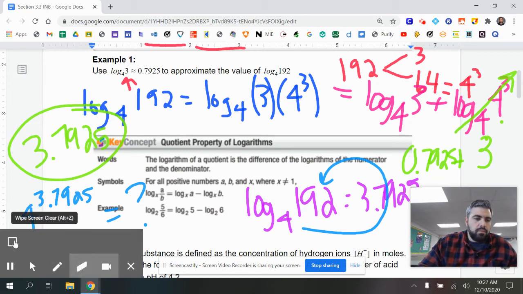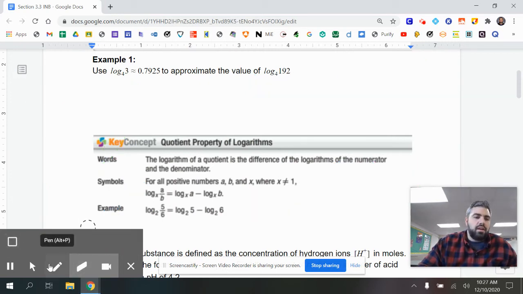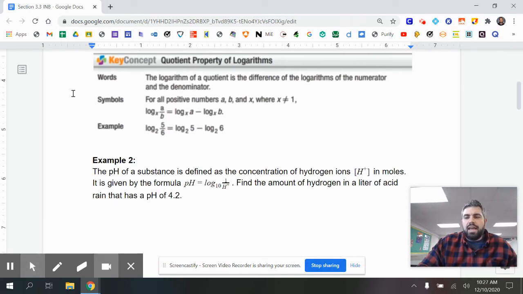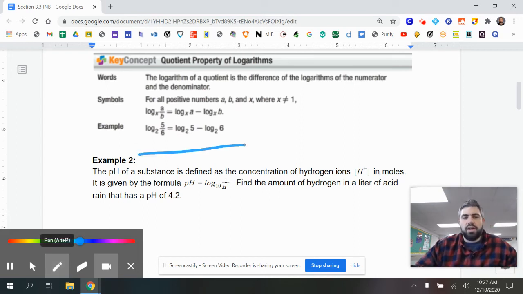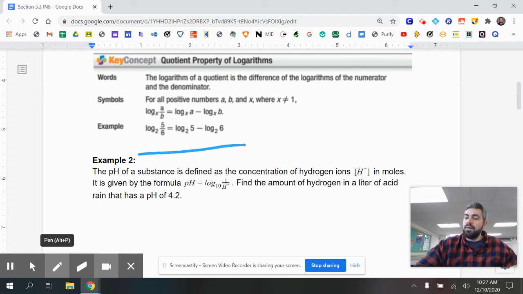Okay. Now, we said in the last one that anytime you were multiplying two factors, or you had the log of two factors, we could add them. Now we're talking about quotients or division. So anytime we have log base x of a divided by b, it can actually be written as a subtraction problem. Here's an example: log base 2 of 5/6 can really be written as log base 2 of 5 minus log base 2 of 6. And again, this is really nice because we don't have to worry about fractions anymore. It can just be a subtraction problem.